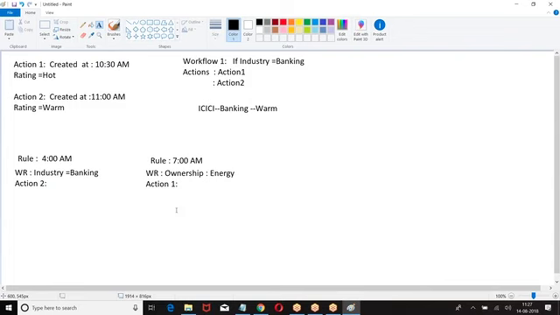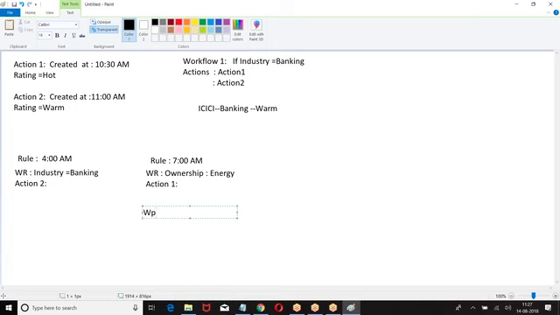You have two workflow rules with their corresponding actions. When you have multiple workflow rules, how will the actions be performed? Now what is the output I have got? Now what is the output? If it is a single workflow rule, multiple actions will be performed as per the order of action created. If you have multiple workflow rules, actions will be performed as per the order of workflow rules.